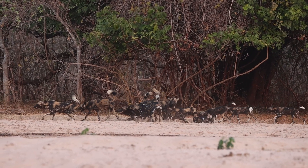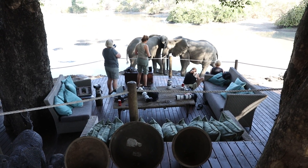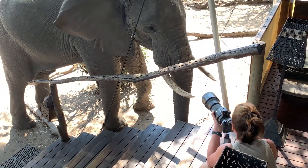Thereafter we make our way up into Kanga, which is in a very densely wooded mapani area where game drives and walks are possible but not recommended, so we enjoy an armchair safari. This particular destination has the only water source in the area for many kilometers, so all the animals come to this waterhole for a fresh drink while we sit up on the deck and literally get within half a meter of an elephant standing right next to us, so photographically the angles can get quite unique.